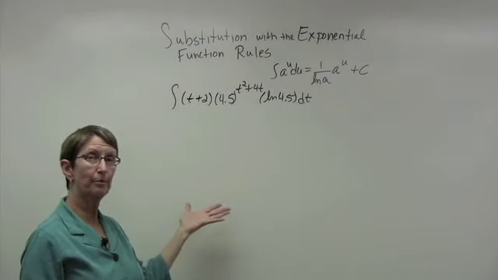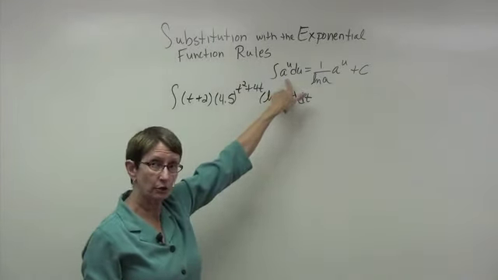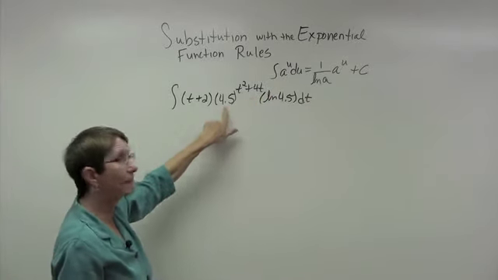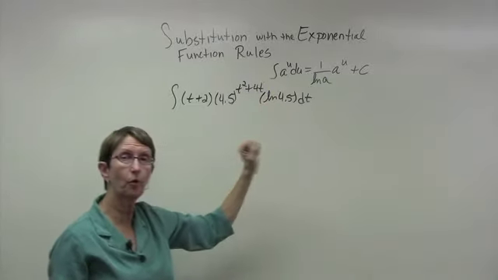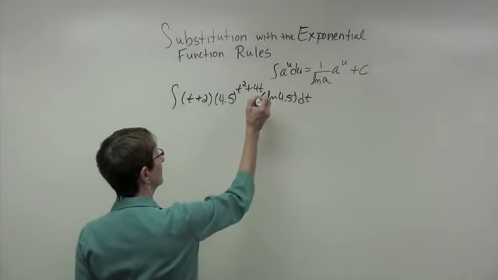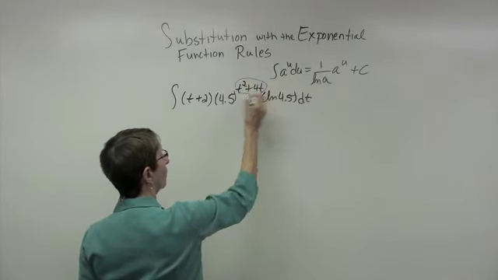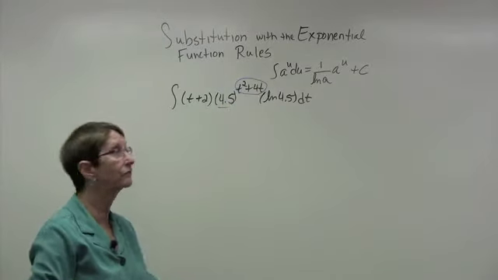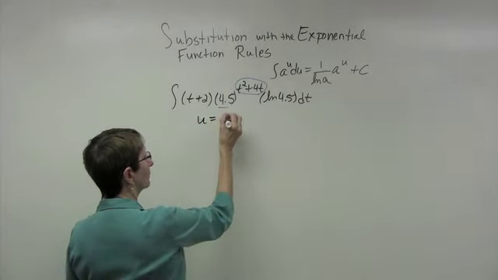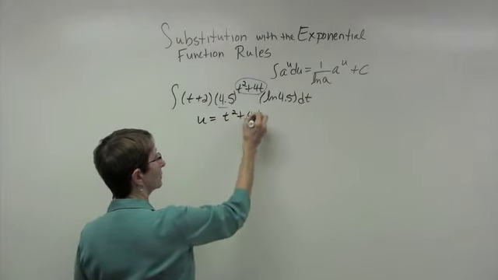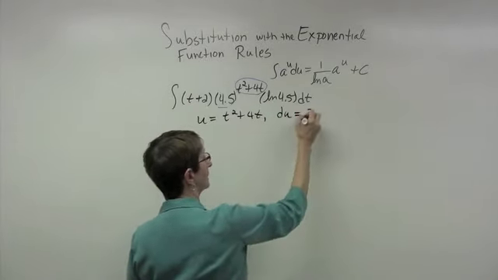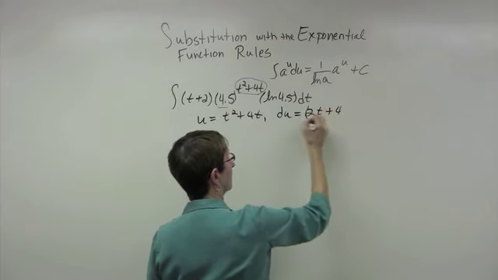Now let's look at this example of a to the u. When you look in here, you see an exponent. And since the base is the constant, it's the a to the u formula. So just looking at that piece right there tells you what you need to look at for u. This is the part that is the power of the base, and so that would fit the formula for a to the u. So u would equal t squared plus 4t, and then du would be 2t plus 4 dt.